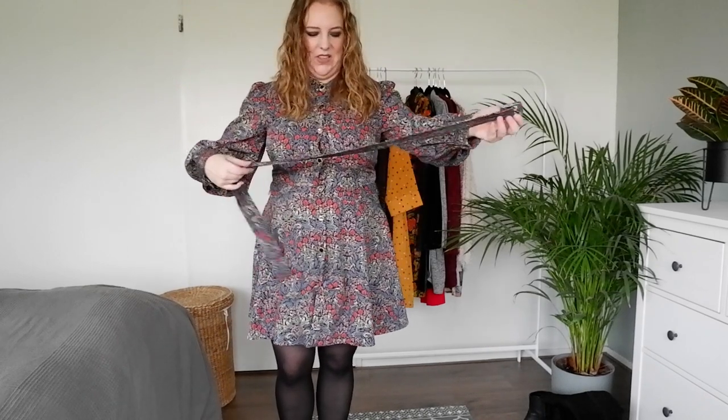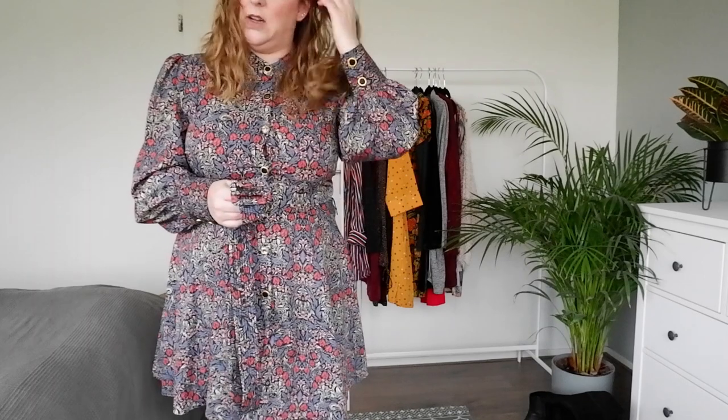The sash, I'm gonna take off because I'm not a fan of it. It's a little bit tight, and it also isn't really right for me. I have a really wide belt that I think will go with this, but I also have a really nice cream colored one that I think will go with this really nicely too. And I think it just works really well. I just liked wearing it with my burgundy croc style boots, also from Zara.